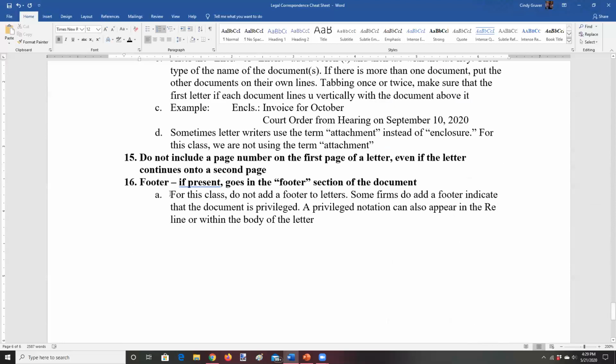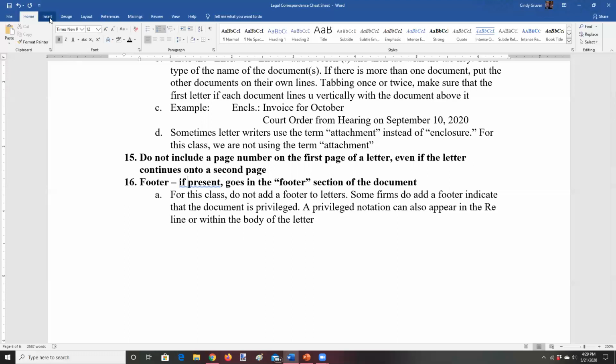So we're not going to be using footers here, but you may find in your practice outside that footers are more common. Again, that's a variation. Just know that we're going to be using footers in other documents. To introduce you to it, let me just show you how you do them.